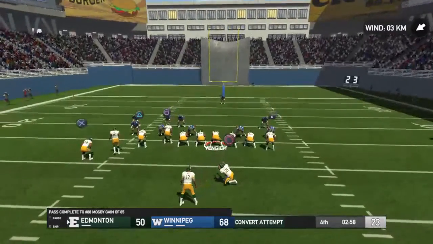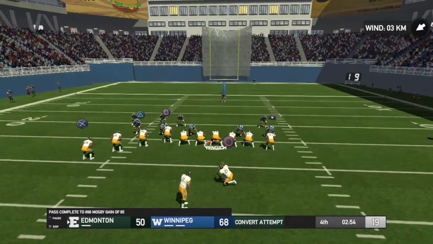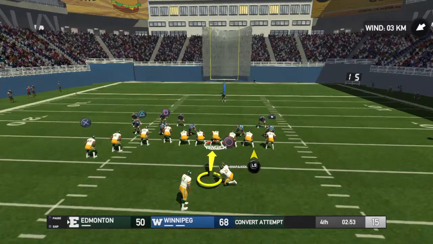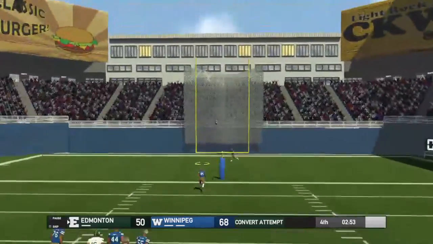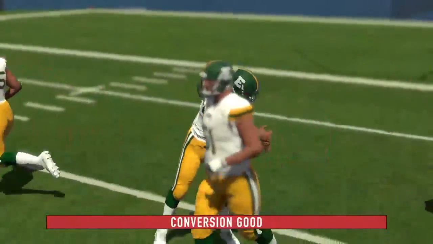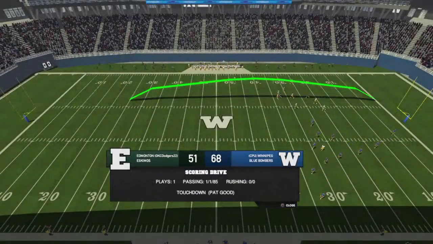The conversion attempt to come. Edmonton will be down by 17 if they can get this, and it is good. Down by 17.